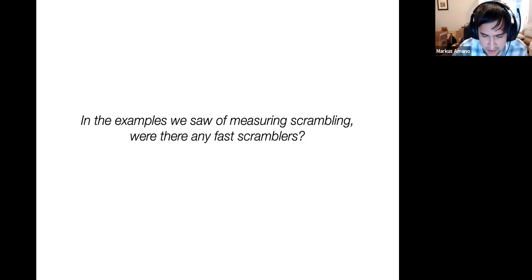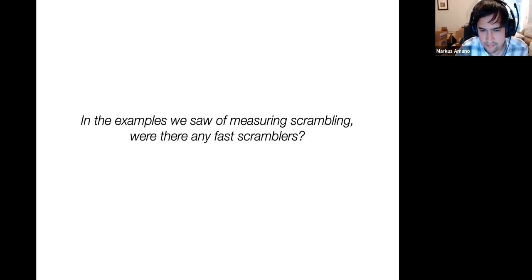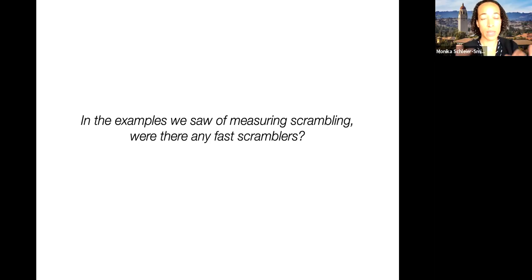I just want to make sure I get this straight. If we want fast scramblers, that means there's a log relationship between the time and space quantities. Is that correct? One way to think of it is that it's really the log of the entropy. If I start with an infinite temperature state of n qubits, that would just be the number of qubits. Make sense? Yeah.